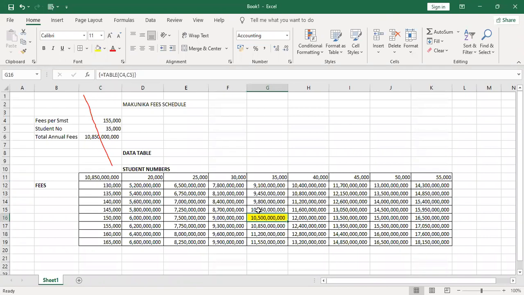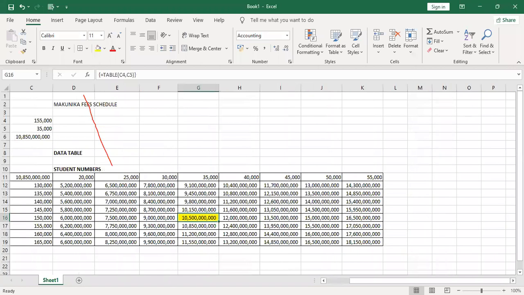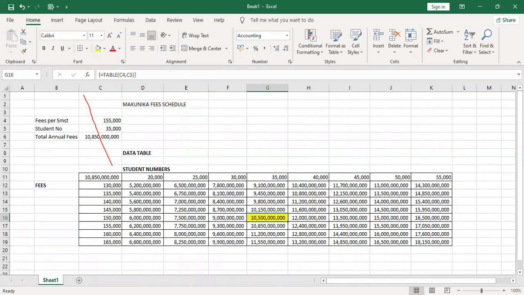For example, if the student numbers are 35,000 and the fees per semester is 150, the university will collect 10,500,000,000. So the data table helps you to summarize the different scenarios. In this case, the student numbers and the fees per semester, and then you'll be able to see how much the university will collect given a student number, and at the same time given the fees per semester. Is that okay?